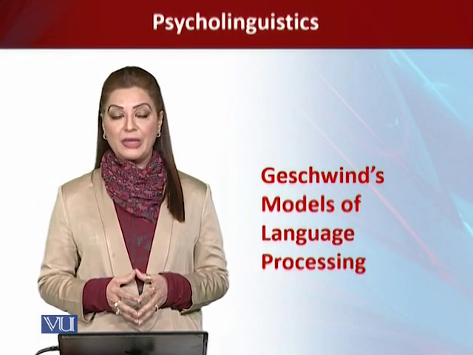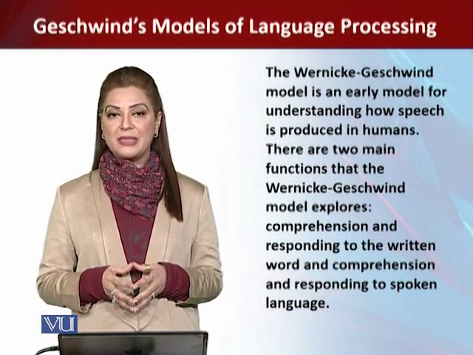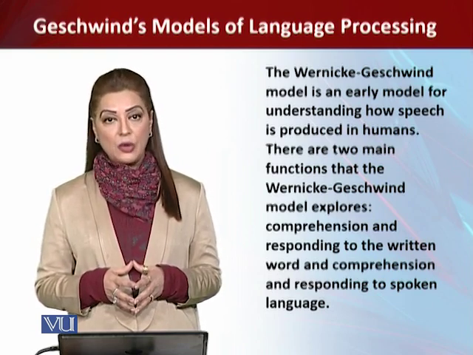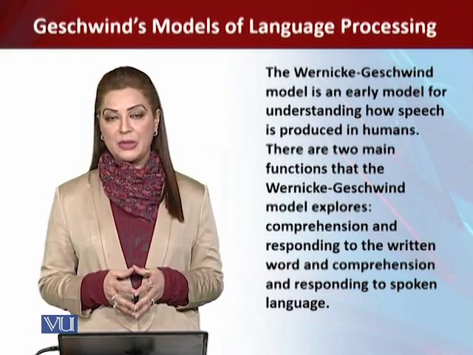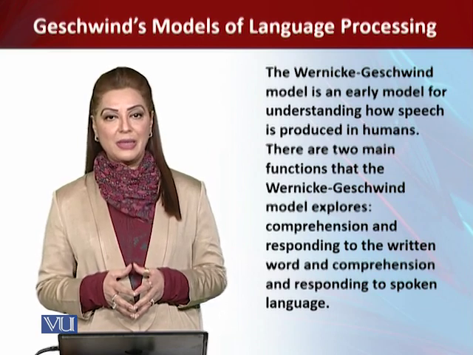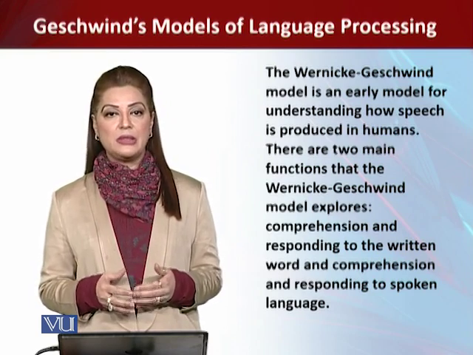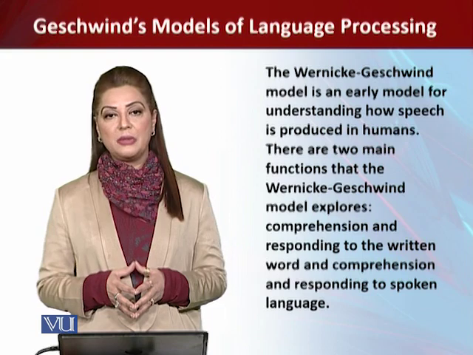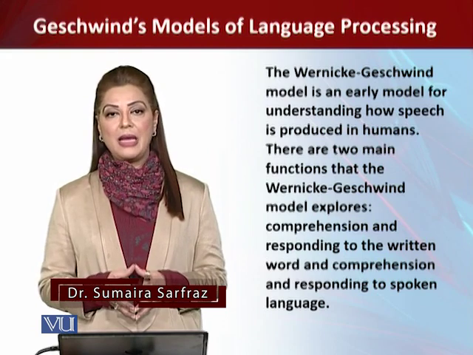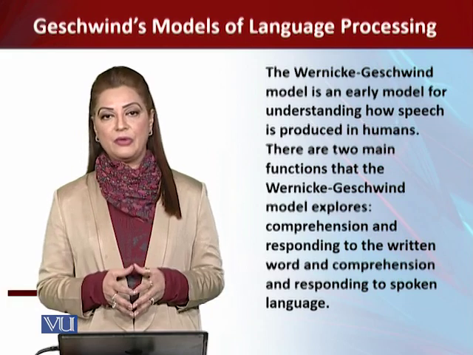Gershwin's model of language processing. The Gershwin model, also known as the Wernicke-Gershwin model, is an early model for understanding how speech is produced in humans. The idea was first proposed by Carl Wernicke in the 1870s, and later the theory was renewed by Norman Gershwin in 1965. This model is basically a language model, and it accounts for listening, speaking, and reading.